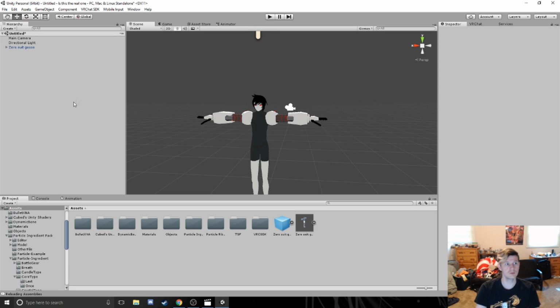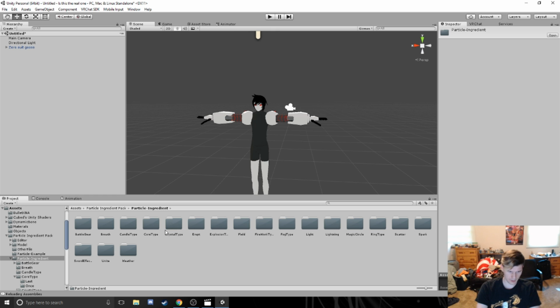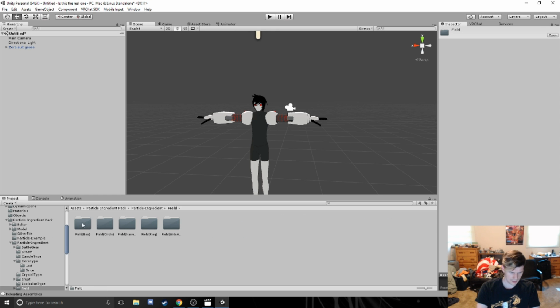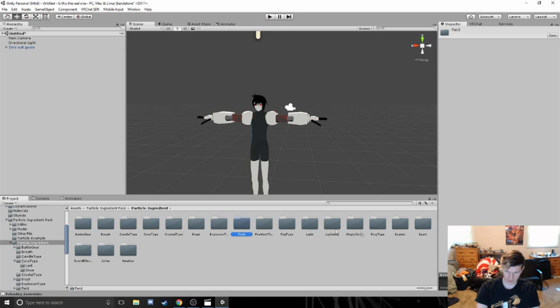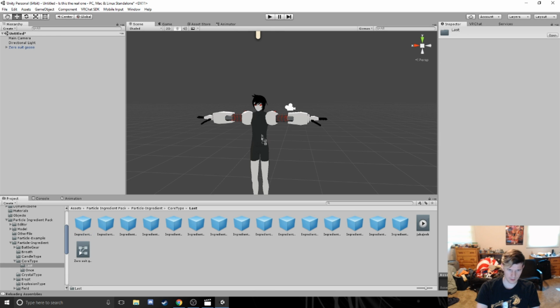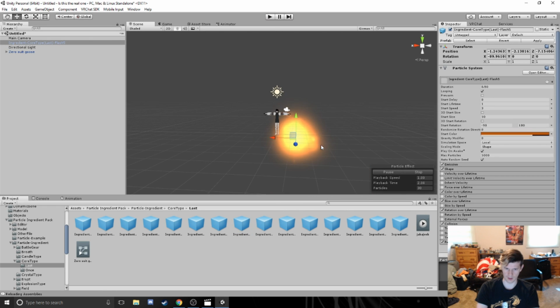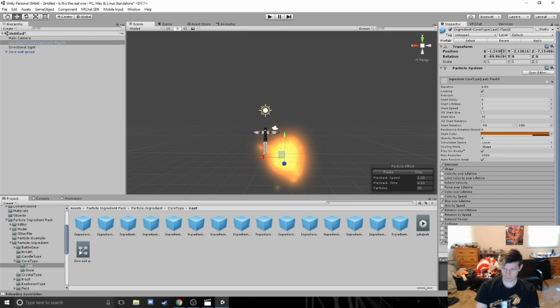So here's what you really want to do. We're going to go back to our particle ingredients again. We're going to go back to field, core type last. We're going to throw this one on it. 0, 0, 0.